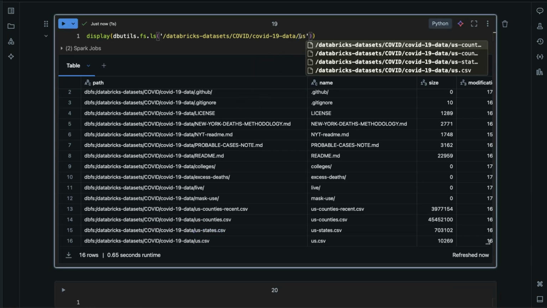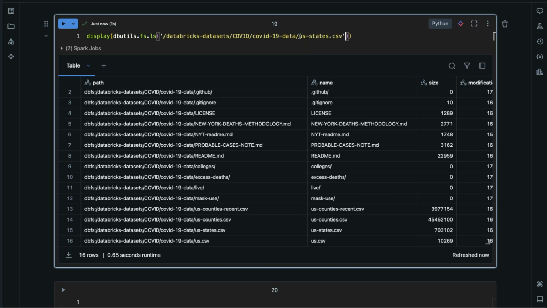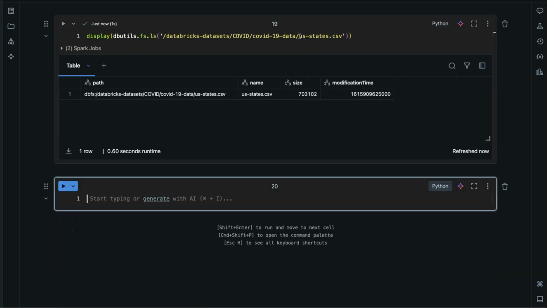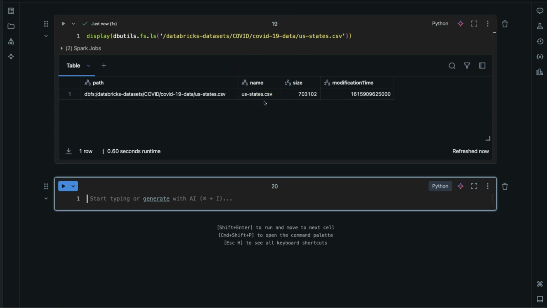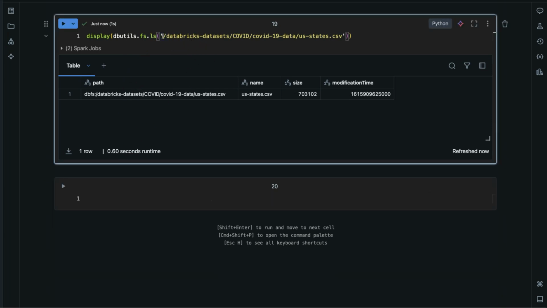Let's see what we have here. Okay, that's the location of this file, usstates.csv. Now we know what the location is. Now we can use spark.read.csv that we just looked at, and save the CSV file into our PySpark DataFrame so we can do some more analysis on it.